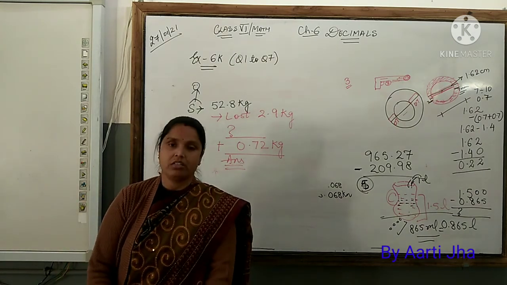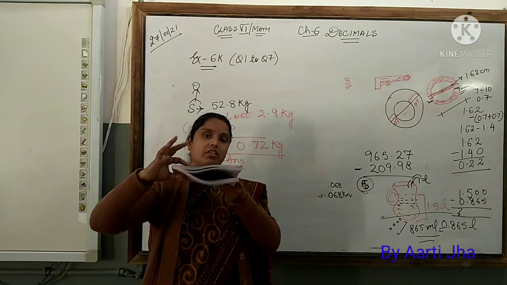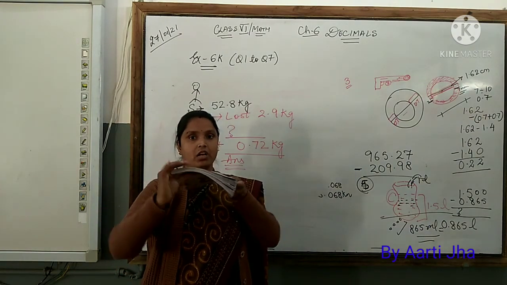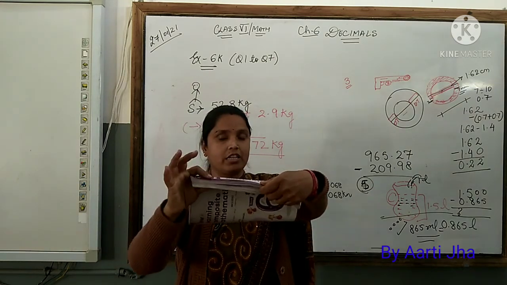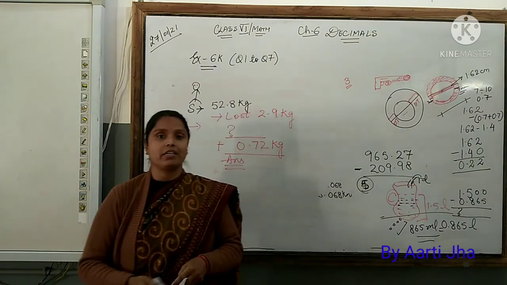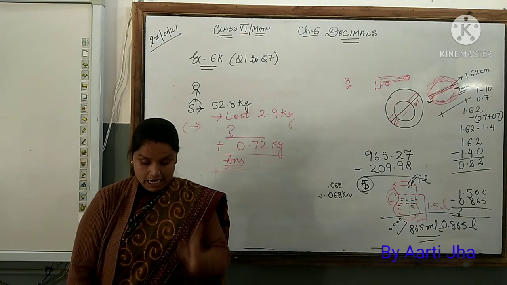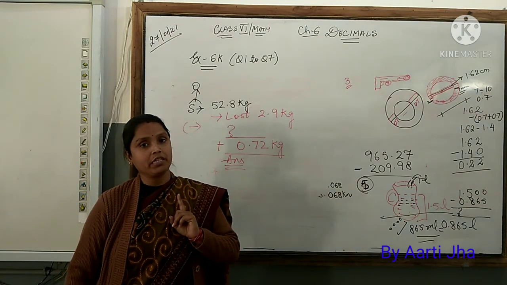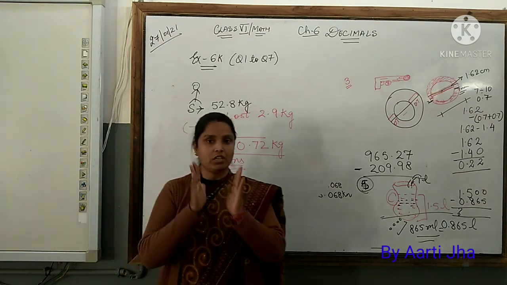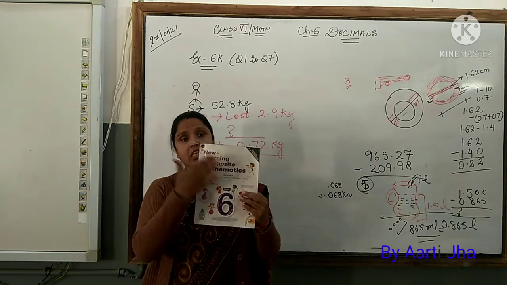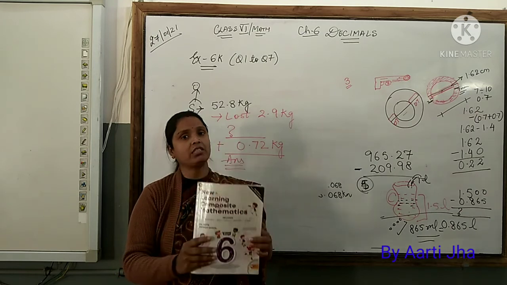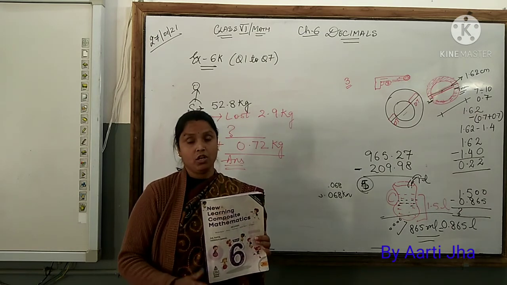Now see this book. This is my book. How thick is it? Thick is this one. This is the thickness. See this thickness. How much is the thickness? 5 centimeter. Then each cover is 1.5 millimeter thick. Now when I am talking about each cover, that means this cover. The cover I am using on this surface is 1.5 millimeter.